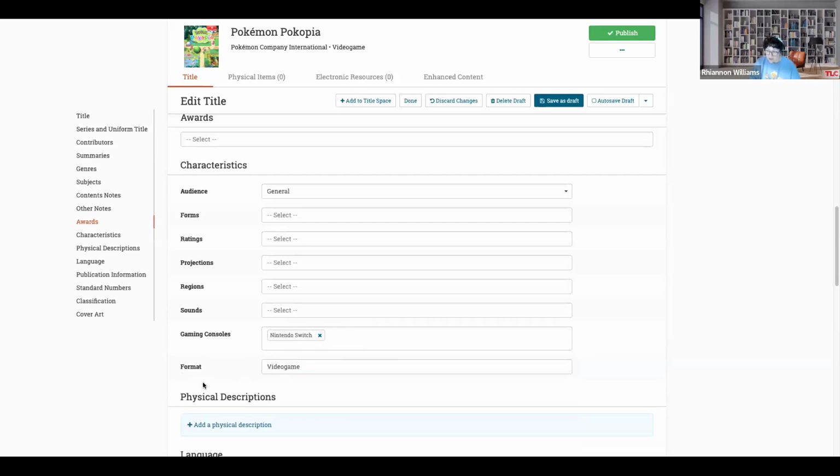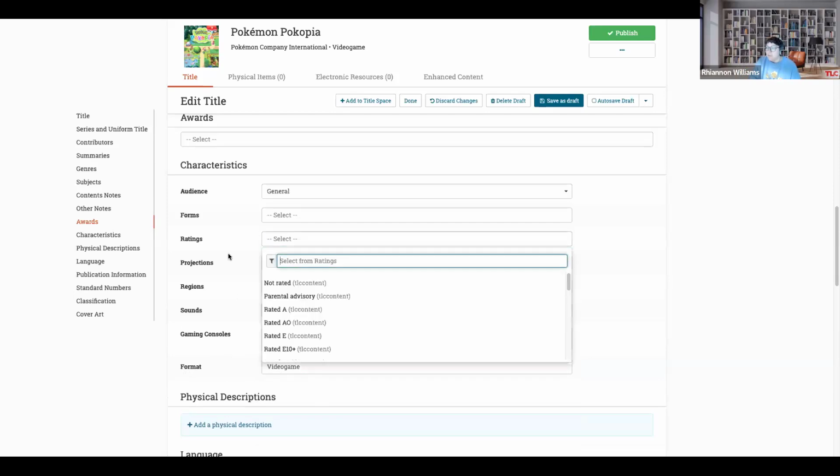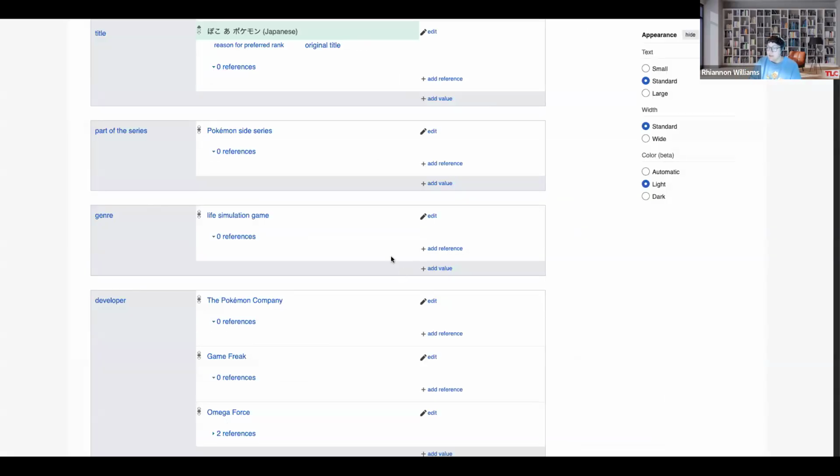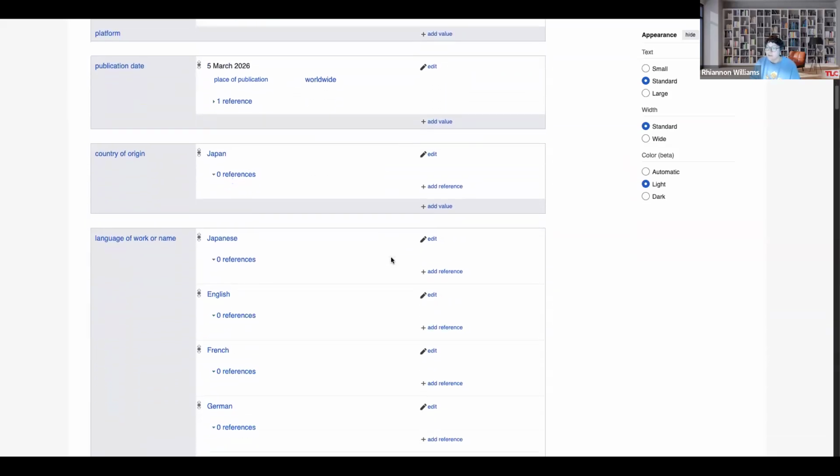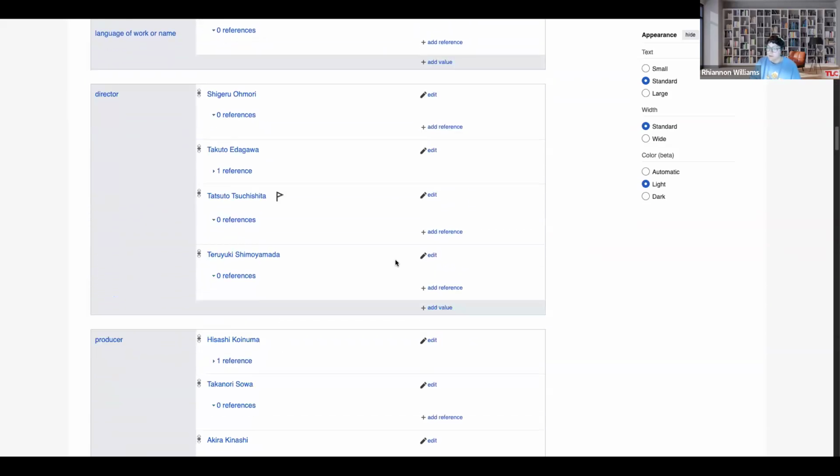And I did already catalog this and format it as a video game. And I can also add the ratings, which I believe was a section here on Wikidata.